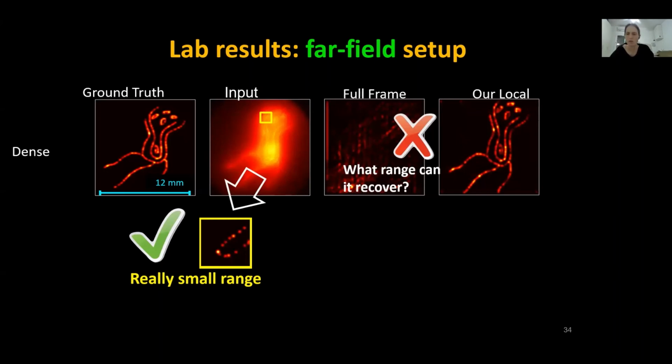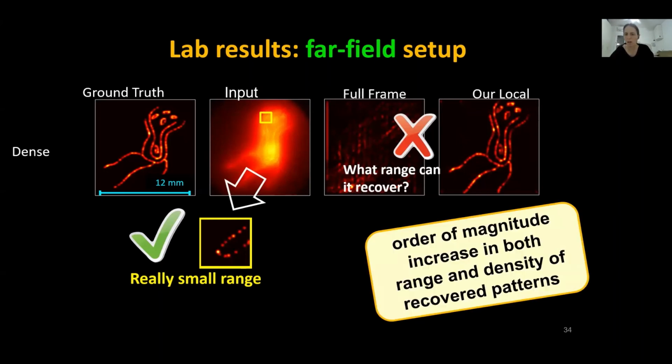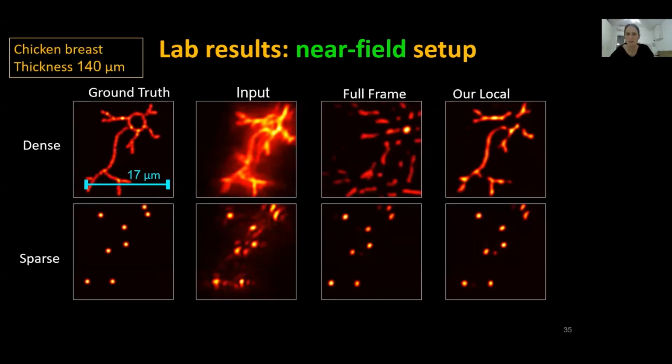Okay, so these results demonstrate that our algorithm provides an order of magnitude improvement in both the size and the density of the recoverable patterns. Now, here is another example from a near-field experimental setup. And again, also in the near field, our algorithm can produce significantly better reconstruction, and it works for a much denser pattern compared to the full-frame algorithm.